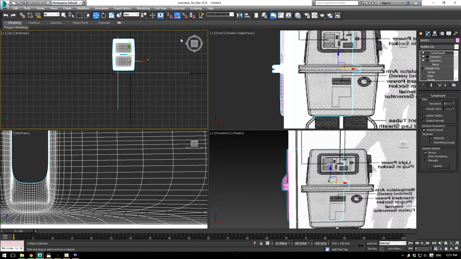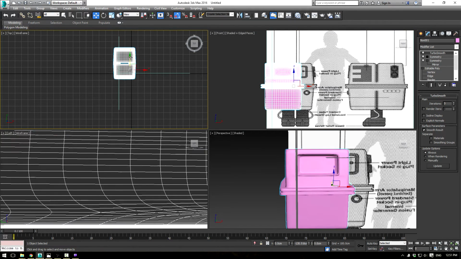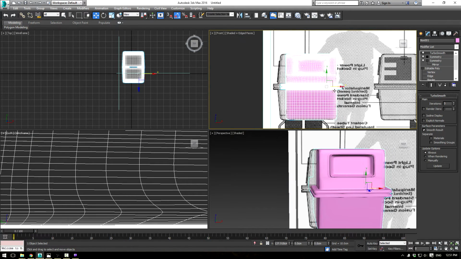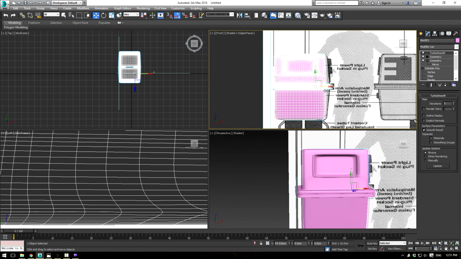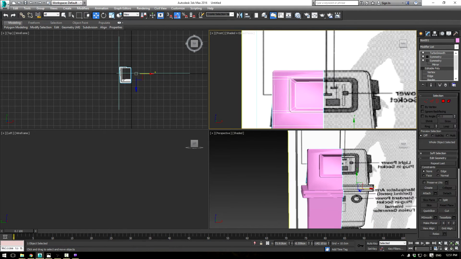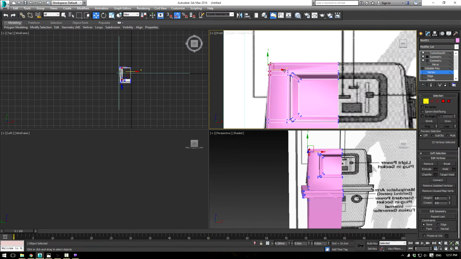So end isolation mode here. Let's bring our entire droid forward. And wow, that is a fat power droid. I did not think ours was that fat. Alright, anyway, let's go into editable poly here. Grab these top two.